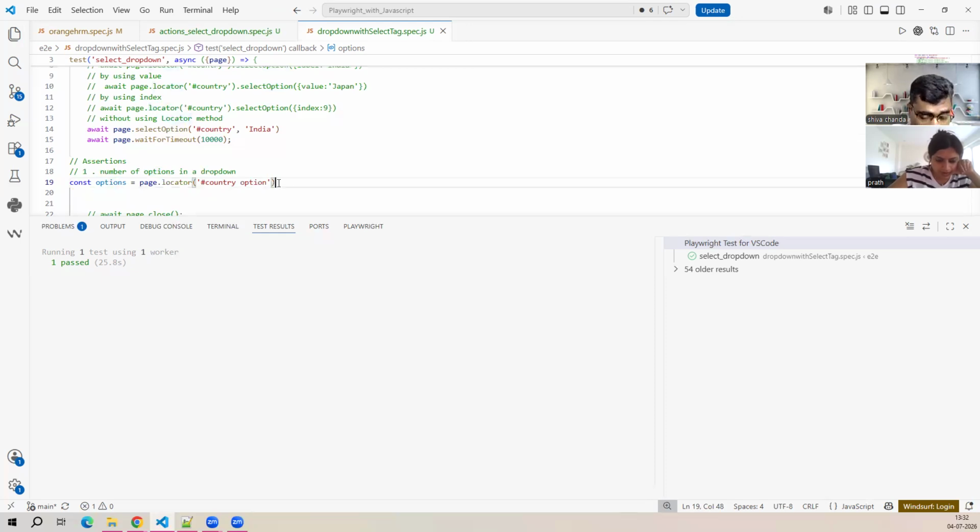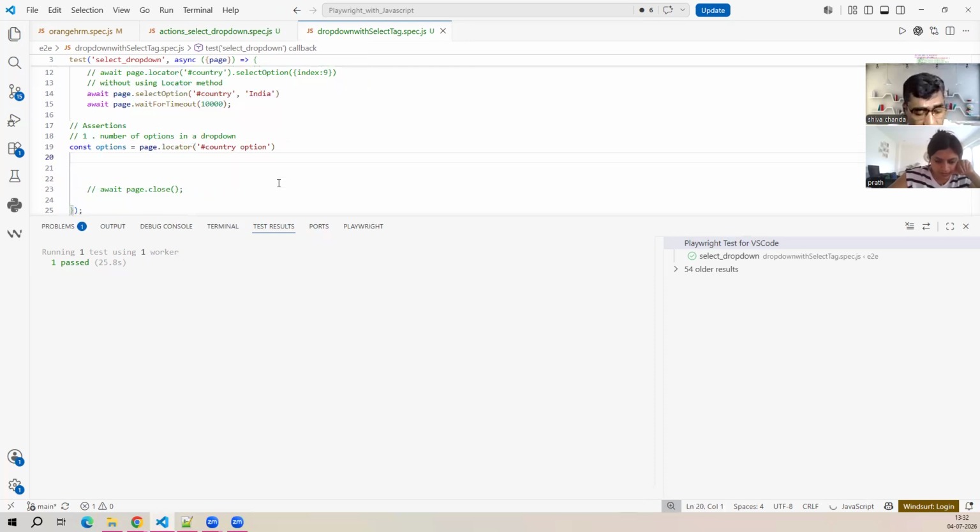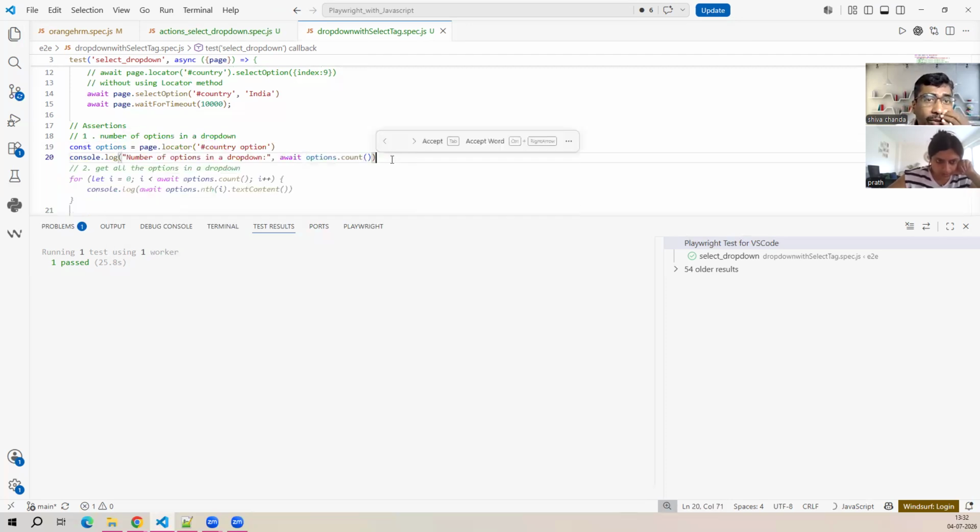Then you can see, actually, console.log what is coming. Console.log number of options in a drop down, options.count. It will give how many, five or ten, everything we can see there.